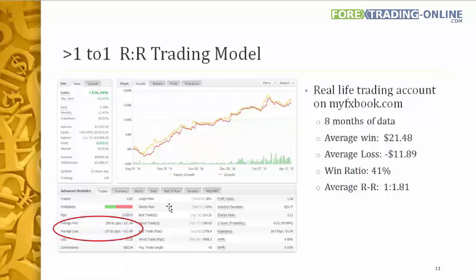So at the end of lesson number 1, we'll put all these statistics together and really design a system that is mathematically sure that you will make money at the end of the day, provided that you keep all your statistics in line and you don't break your own rules, right? So this is pretty much the end of risk to reward ratio, and we'll move on to another section.